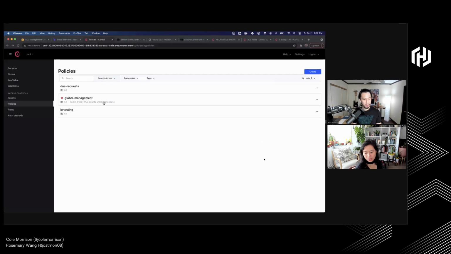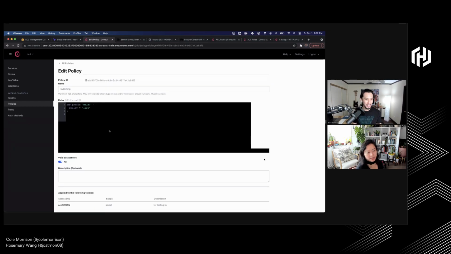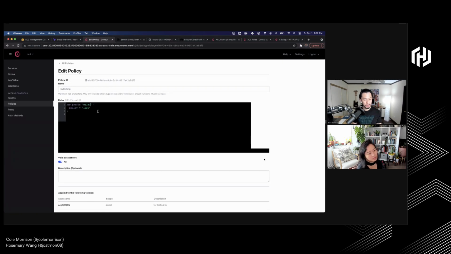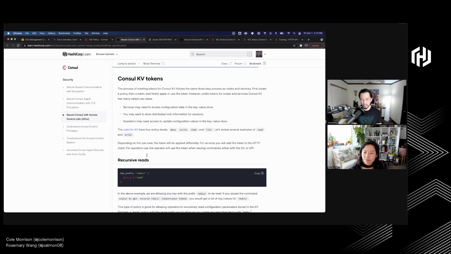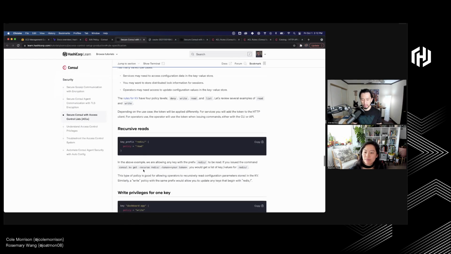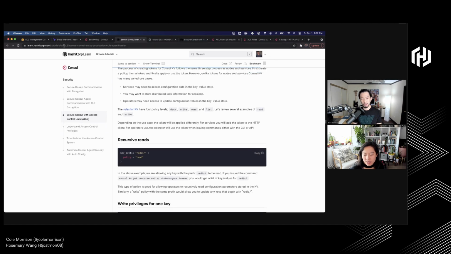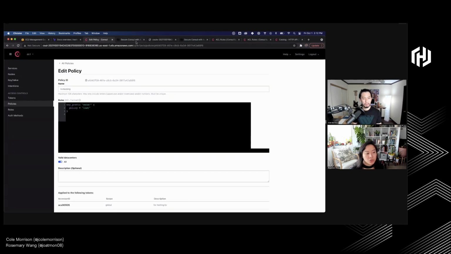Well, that doesn't help. ACL policy settings in the server ACL config. I think maybe the slash is throwing it off. What is the list thing supposed to do here? What is list supposed to do? Looks like recurse. You would get a list of key values. I think you have to just remove the slash. Well, the example they have here has the slash in it. Right, but that's for read. So it's reading any value underneath it. Oh, okay.